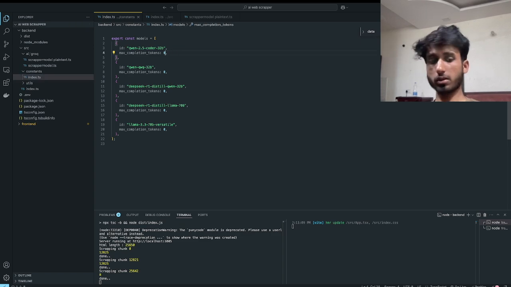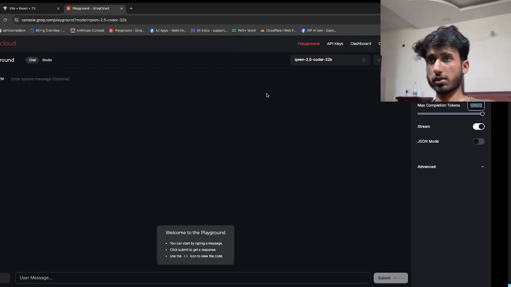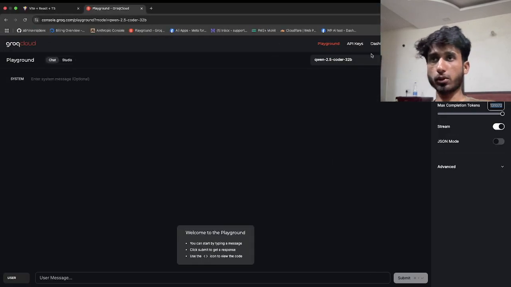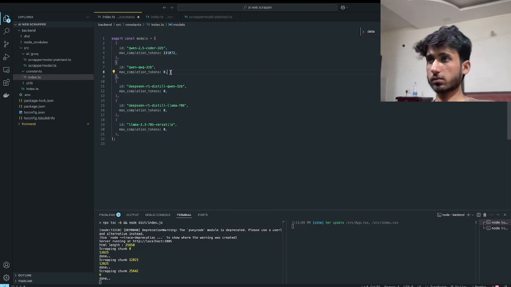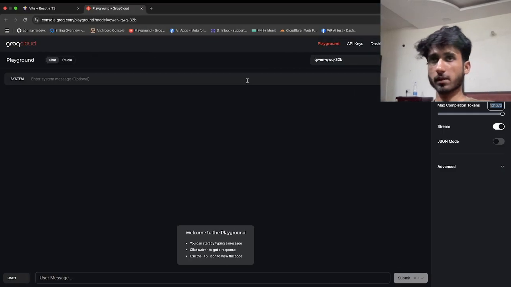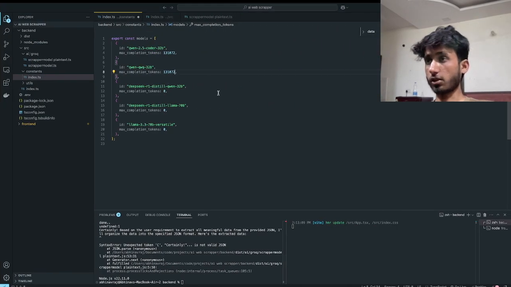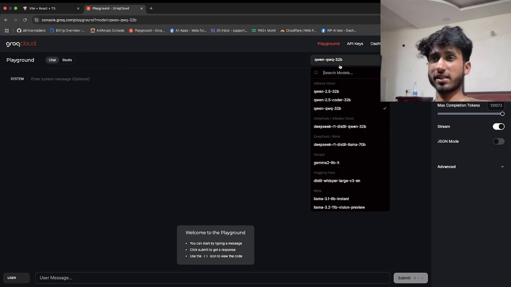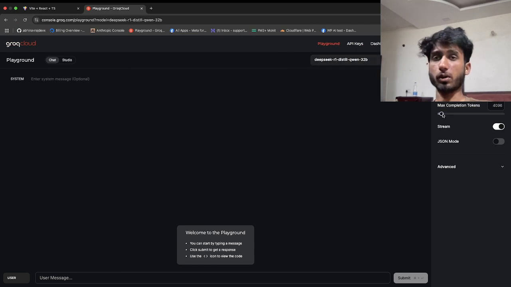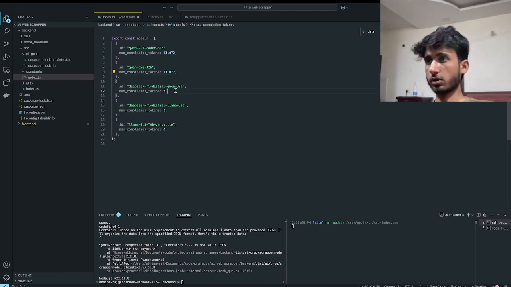The second is the Q2Q32B. The max completion token is this much. The second thing is the distill Qwen model. This is the max completion token over here.